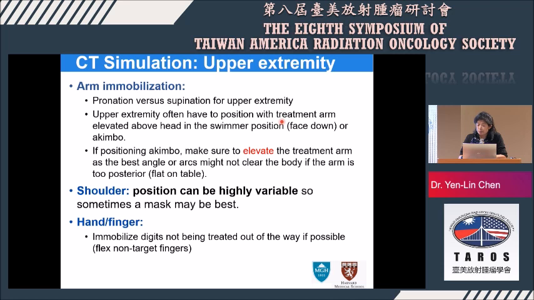For the shoulder, the position can be highly variable using just these immobilization boards. So something that comes over the shoulder may be optimal. So sometimes an S-frame type of long mask may be the best. Or if you do use some sort of immobilization like vac lock bag, having thermoplast that prevents the shoulder from elevating, from rotating, from just a highly potentially variable area. For hands and fingers, you want to immobilize the digits not being treated out of the way. So you need to visualize the potential beam angles that you need to use right at the simulation, right even before the simulation, right at the immobilization.